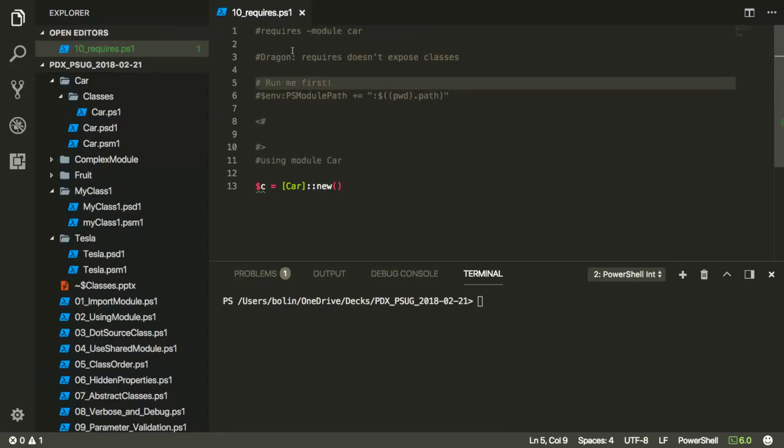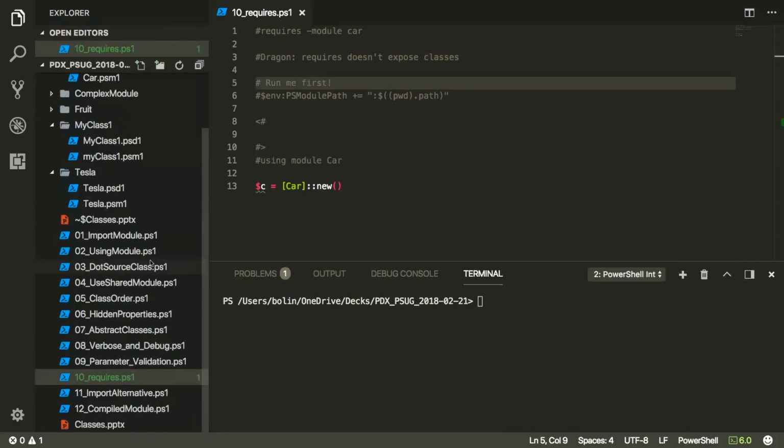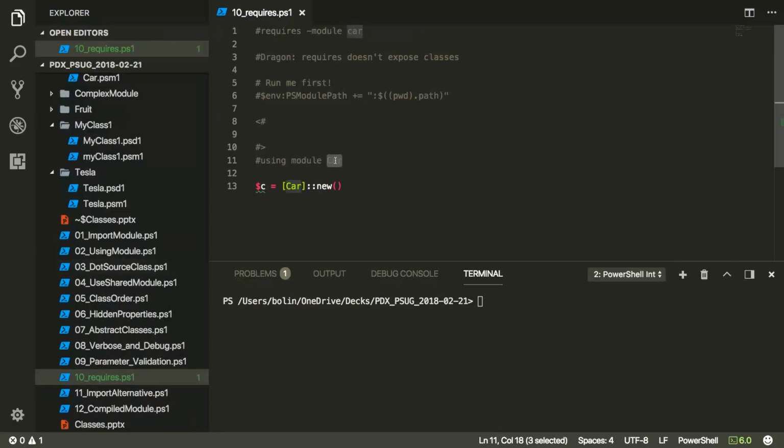You can have multiple using modules, but you can't have anything in between them. Yeah. I don't remember if you can put them in an array inline. And then one of the next examples, if you ever use module specifications, where you specify the name of the module and the version in a hash table, that does work, kind of. I'll show you why.